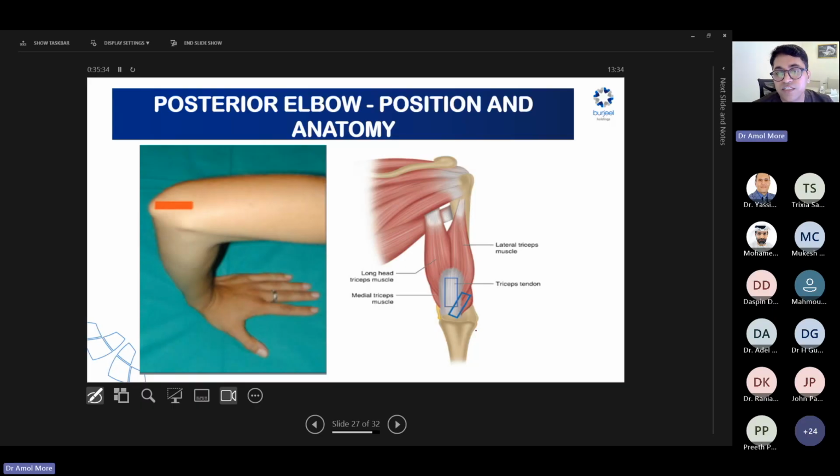These are the structures which we see. Usually triceps muscle is coming, long head and lateral head. They are coming and forming the central tendon of the triceps which is inserting on the olecranon process. There is one more head of the triceps, which is nothing but medial head, which is coming separately and which is inserting on the olecranon process. As we have discussed earlier, which is sometimes going into the cubital tunnel as well.